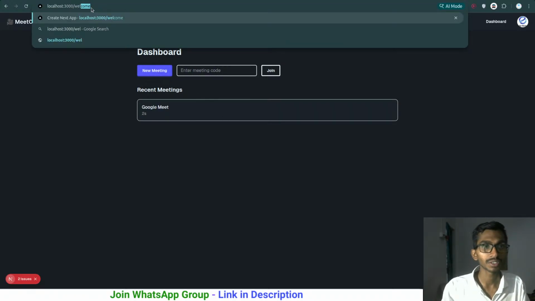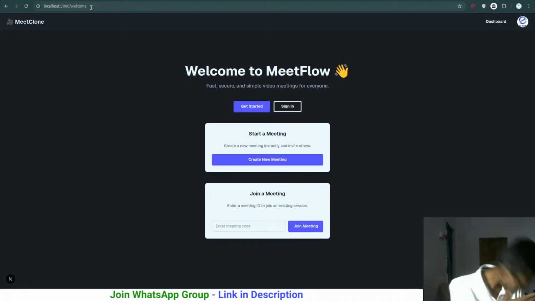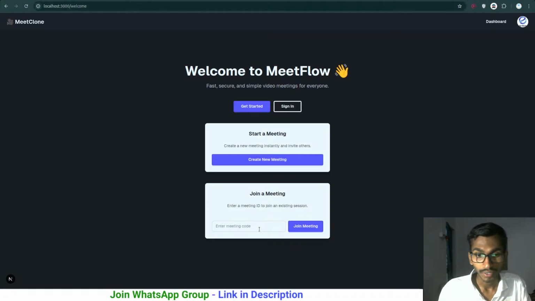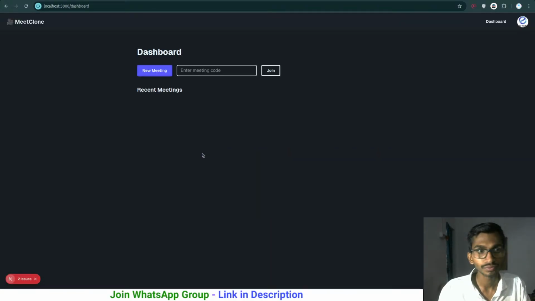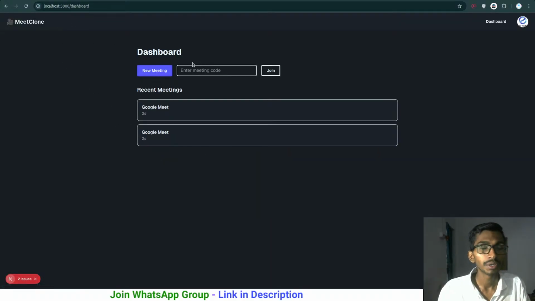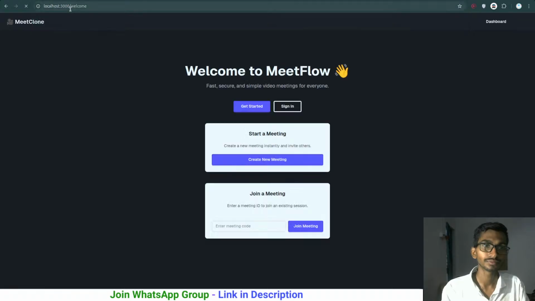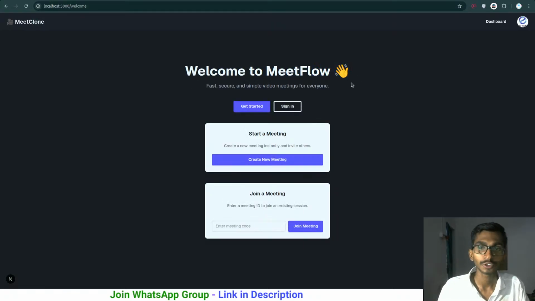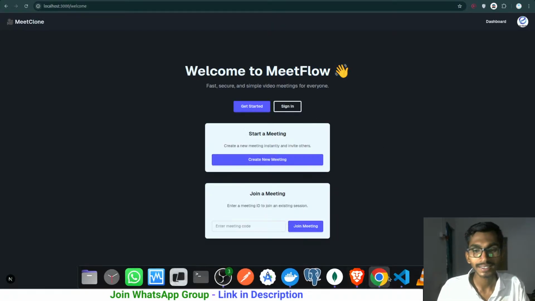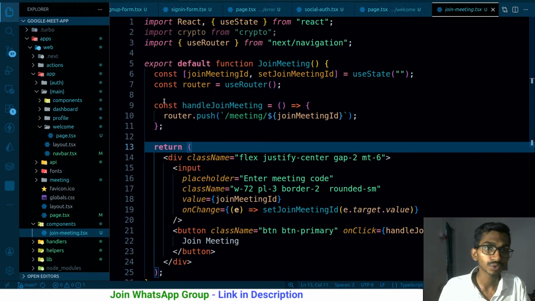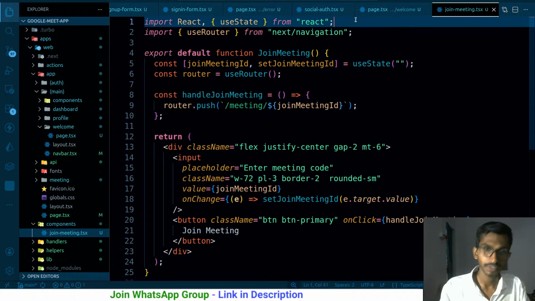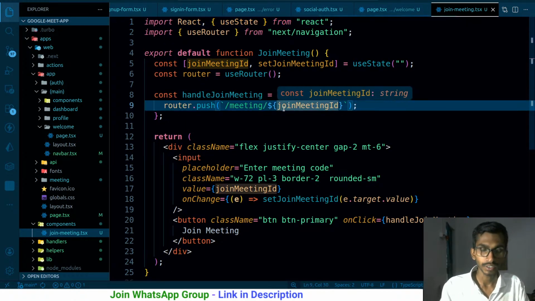Let me go to the welcome page again. If I click on join a meeting, I should be able to join the meeting as well. Suppose this is the ID, click on join meeting. Yeah, we are inside the meeting, so it's great. The name of this is meet flow, right? Welcome. So yeah, it has actually named it meet flow. Nothing could be better than that, but it does look good. Okay, so we have gone through this. It works great too.